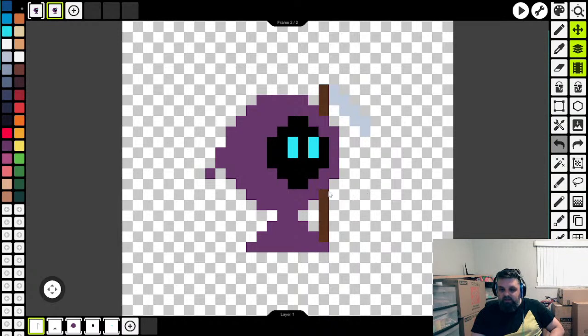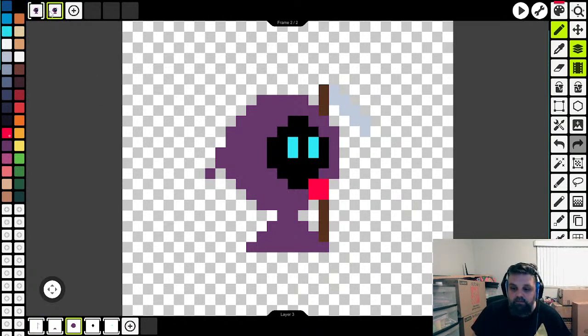So I said that this was going to be the square. What I'm going to do is change this one to be red, and we're going to do a red one right here. We want to see 4 red squares every time we move it. That's going to be the pivot point right there, and as long as that square's in the red, it's going to be fine. So we'll get the motion of the scythe coming down, and then that's it for this one.